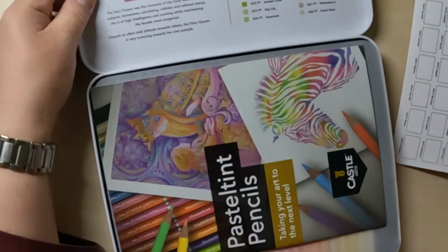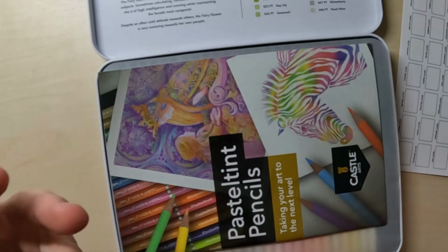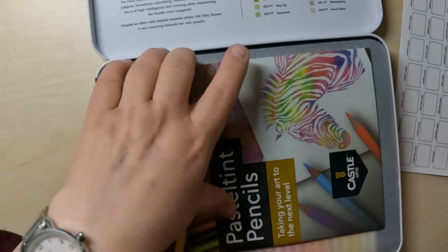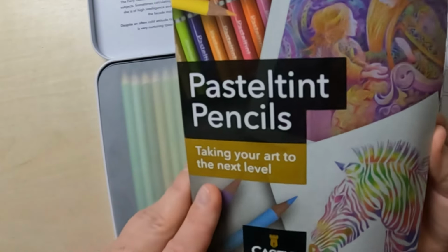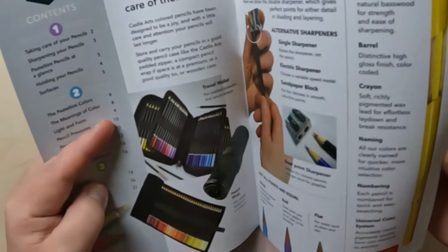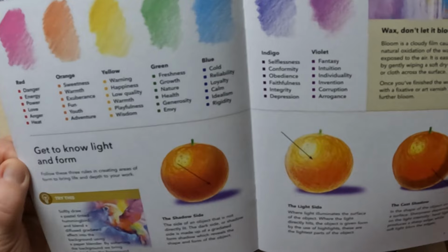So let's see if they are in this order down in the box. They weren't with the CASTLE ARTS 120 set I did a review of, and they were certainly not with the metallic pencils. We also have this pamphlet here, Pastel Tint Pencils, taking your art to the next level. And it's just like the other pencils that I have looked at and reviewed.